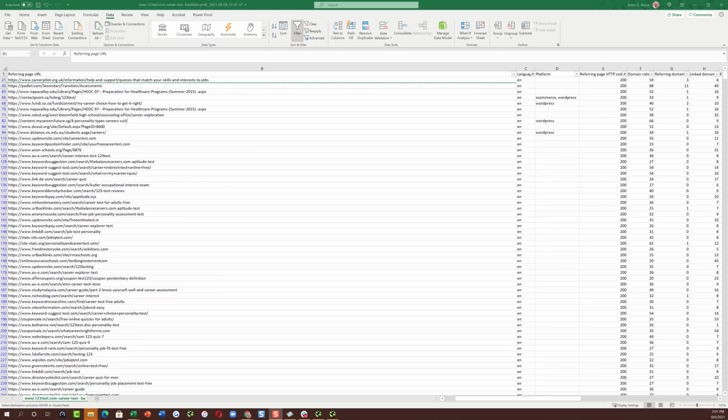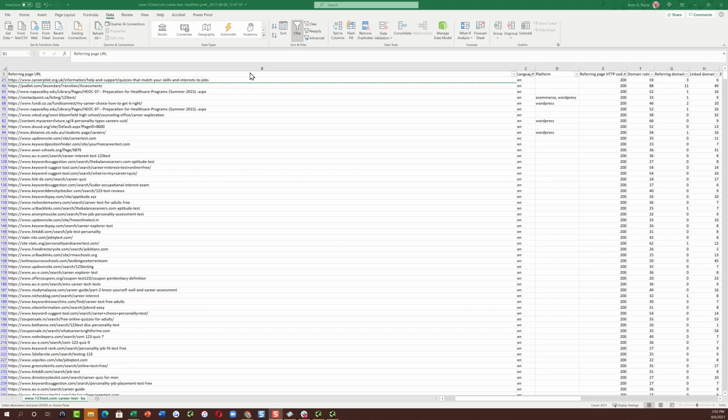The first filter I've applied here are all of the URLs that have been removed. So these are all sites that were linking to that competitive site, and there's just a nice long list of URLs here. So what do we do next?